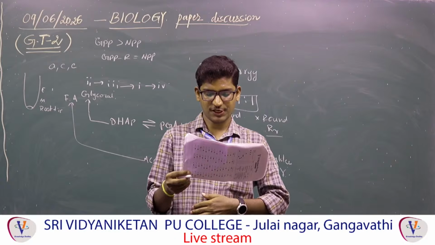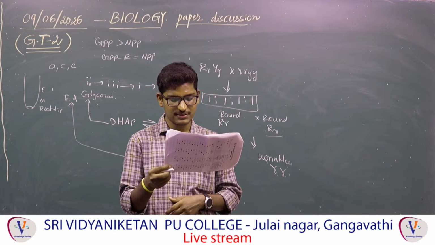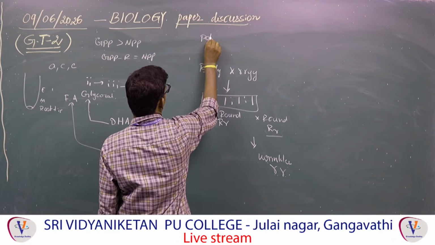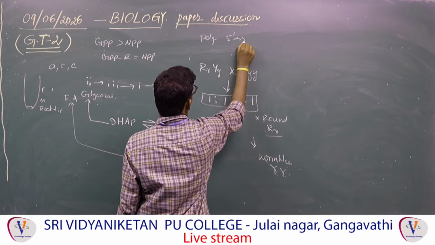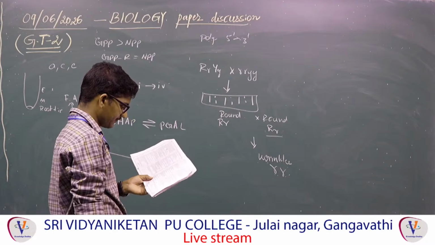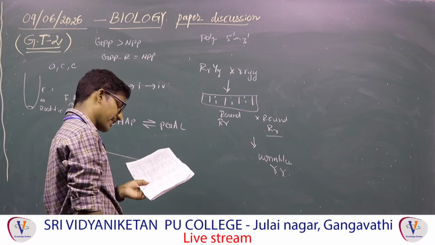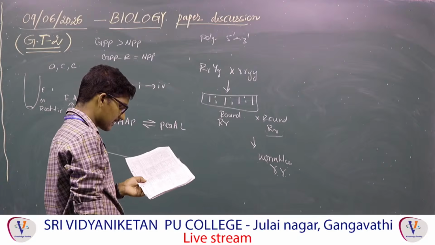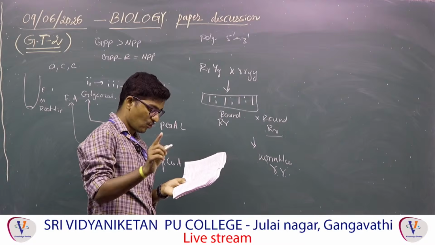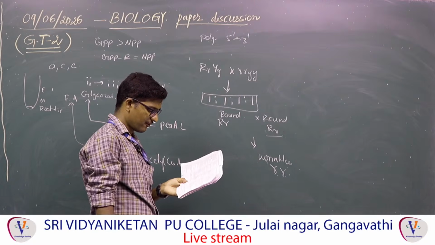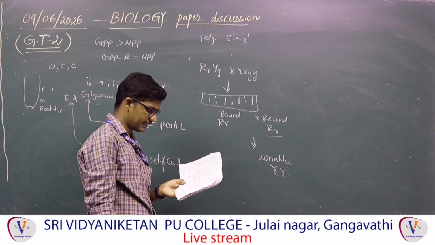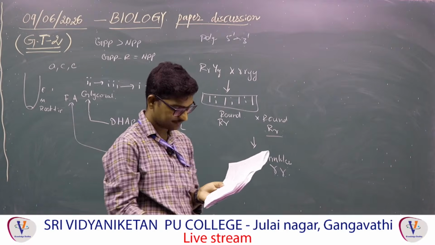So one small interruption. 158 question, polymerase catalyzes the polymerization in 3 to 5, they are saying. No, polymerization process is going to happen 5 to 3. Bond formation is happening 3 to 5. So 1 is incorrect. Typical nucleosome contains 200 base pairs. Yes, correct. Histones are rich in lysine and arginine. Yes, correct. Heterochromatin is transcriptionally active. No. 1 and 4 both are incorrect. So totally 3 statements are correct.